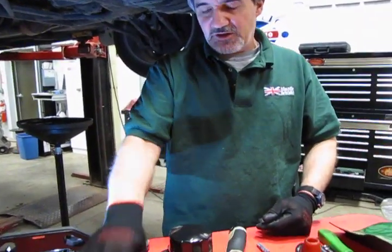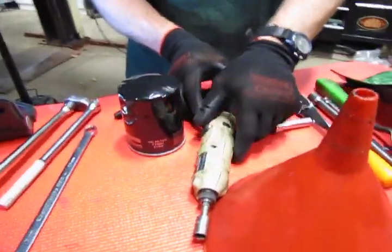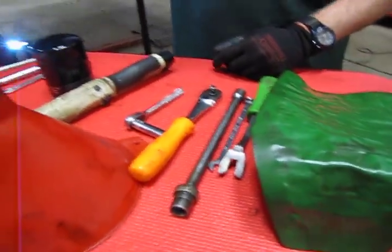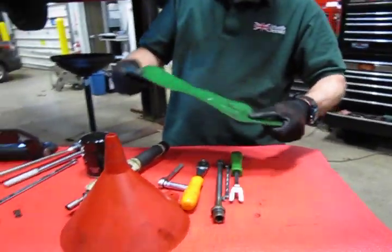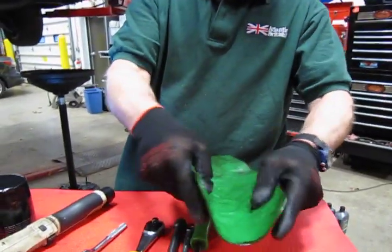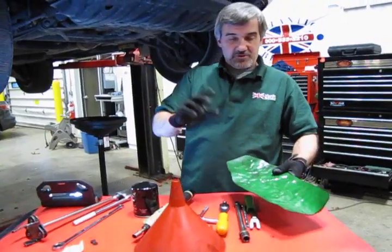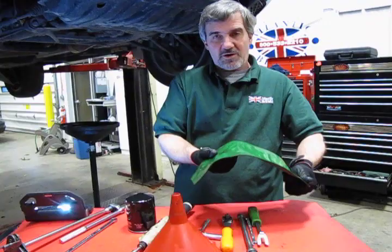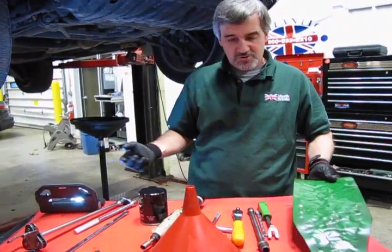I like the leverage. As I said, I have this tool for the 10mm, which you can use a 1/4-inch ratchet, and then these will be for the top cover that we've already removed off the engine. One thing you might want to think about is this nice little handy tool, and what this is a forma funnel, and you can basically bend it and move it into any direction you want. So when you go to take the filter off, you're going to get a lot of dripping out of it. And you can actually put this over certain components of the front end and whatnot that you would rather not have soaked with oil, and it'll just simply deflect off and run into your drain pan.